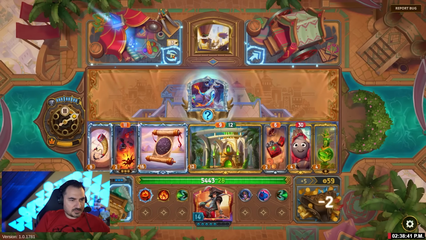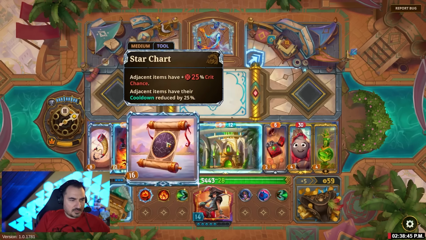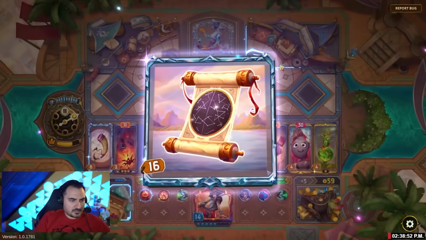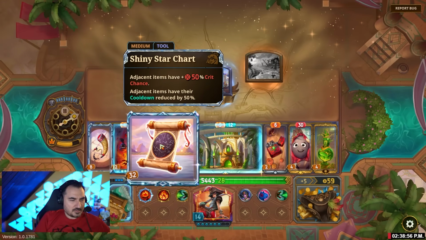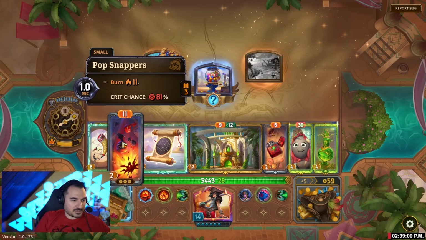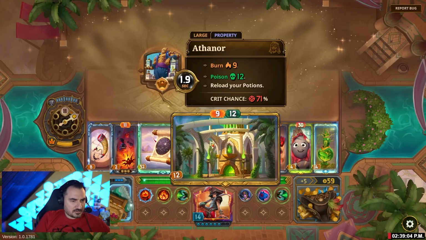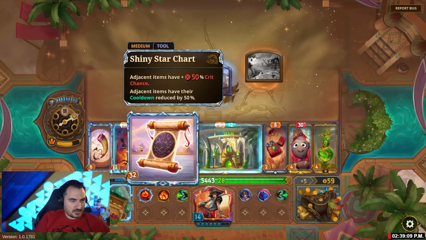What skills? Oh, enchant. Yeah. Okay, let's do that. Can I enchant the star chart? Okay, what did I do to it? Shiny. Cooldown reduced 50%. Oh, it doubled in power. Oh my god. Okay.